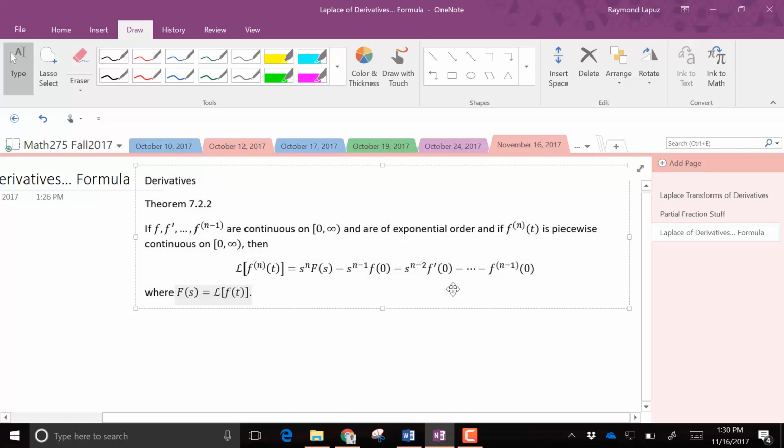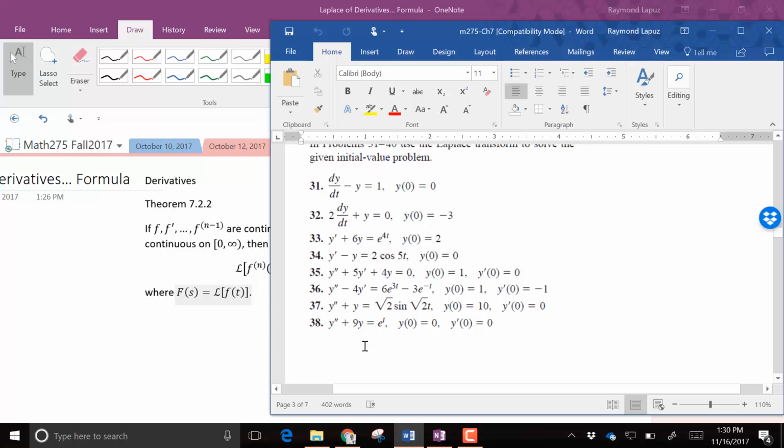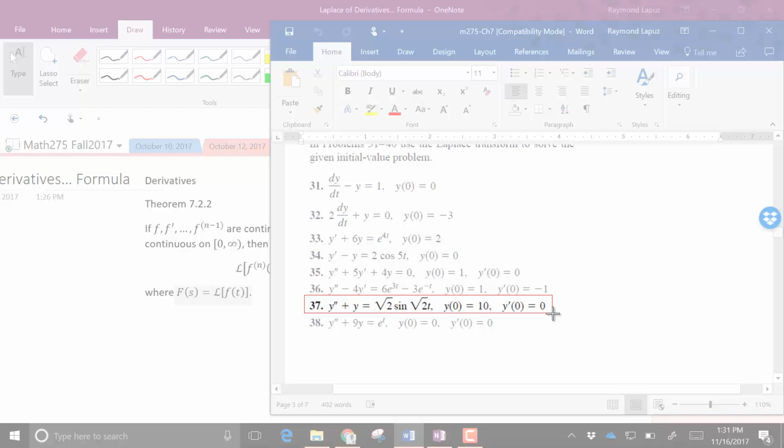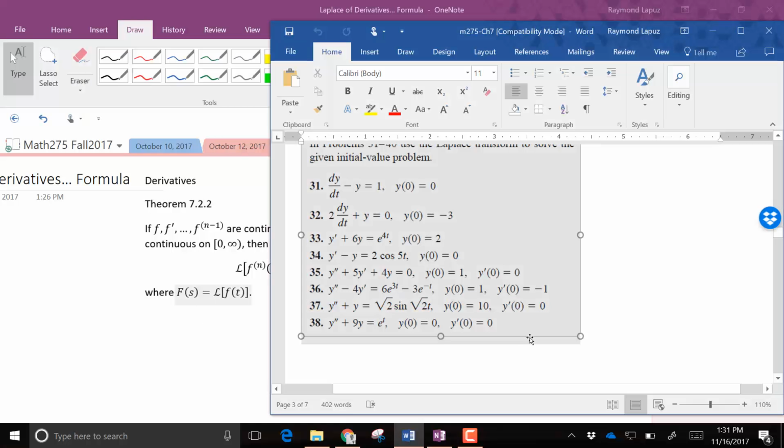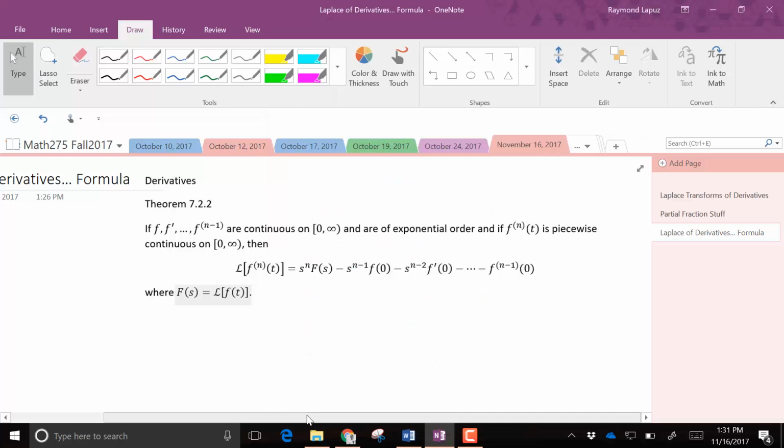So now that we have this, let's see, are we brave enough to do a third order? Oh, let's just do a second order. So let's do a second order differential equation. Any 35 through 38 here? Anybody want to pick one out? 37. I don't have one. Oh, there's one in the homework? Yeah, that's for your homework. If we have time, we'll do one.